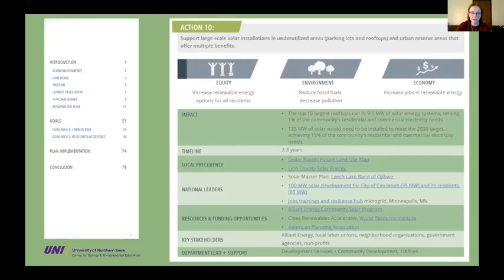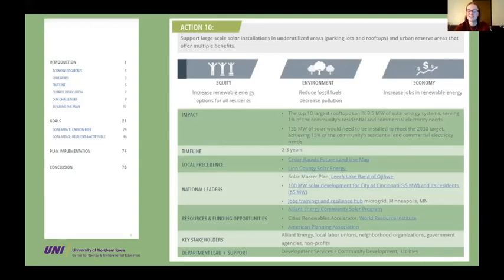So their action plan in particular includes information about climate hazards, emission reduction goals, and community vulnerabilities in the introduction section. And they have 2 key goal areas, which are carbon-free and resilient and accessible. Each goal area has objectives, a 2030 vision, and actions. So an example of a carbon-free objective is to increase renewables to 70 to 100% of electricity generation. And an action to reach that objective is to support large-scale solar installations in underutilized areas.